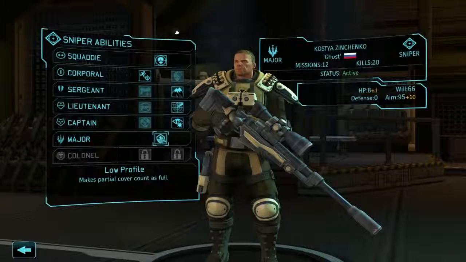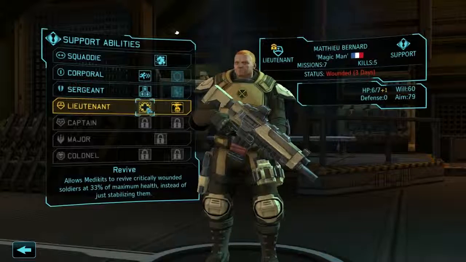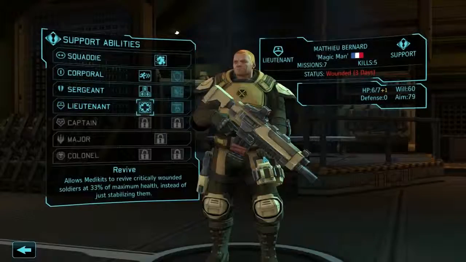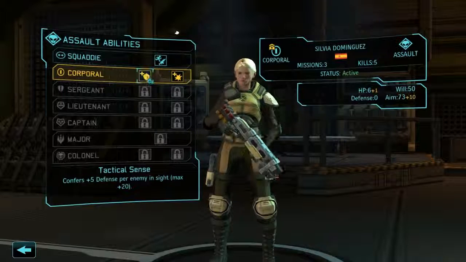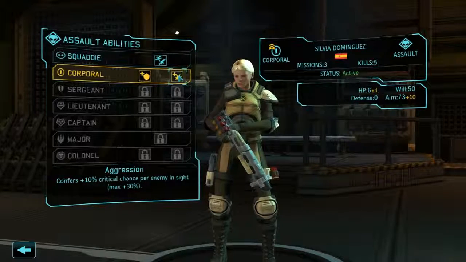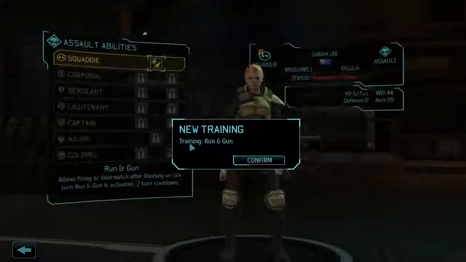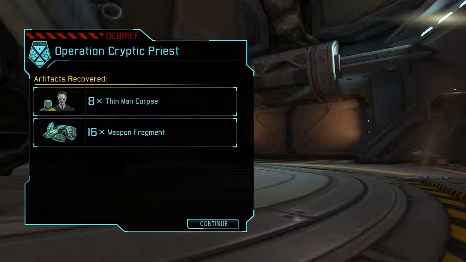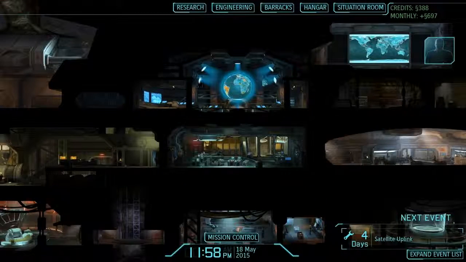Okay, so the sniper makes partial cover count as full, so that's a nice upgrade. Then, increase with the support class, so instead of just reviving, it also gives 33% of health to downed soldiers. We'll give her lost crits. And we've got another assault class. Remember, we will be watching.